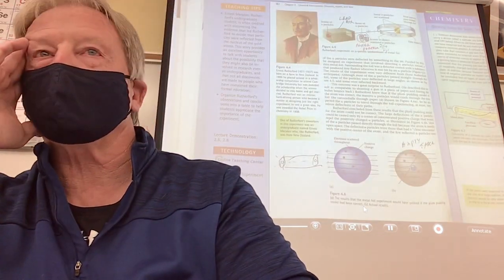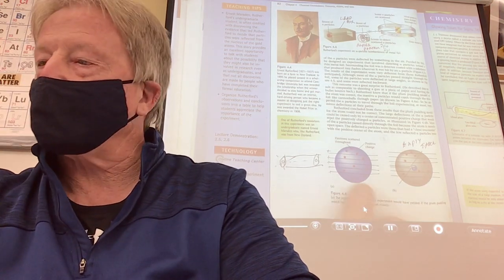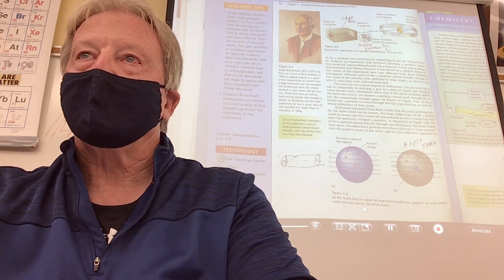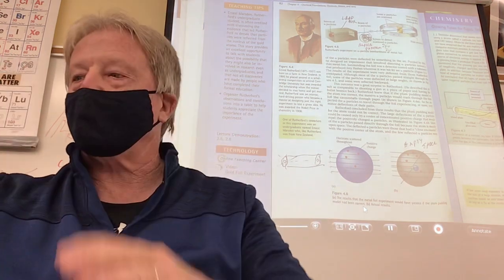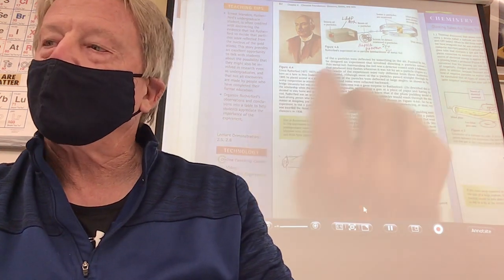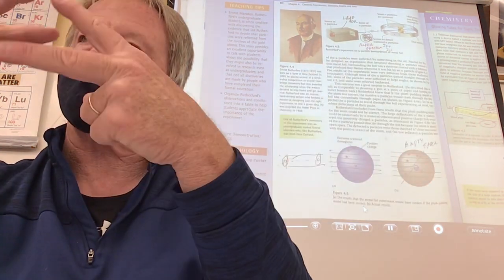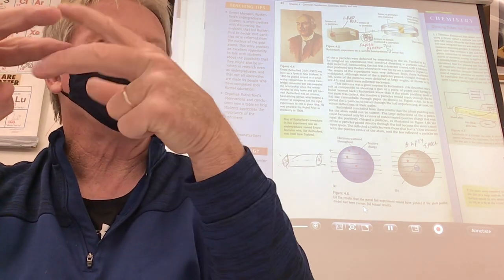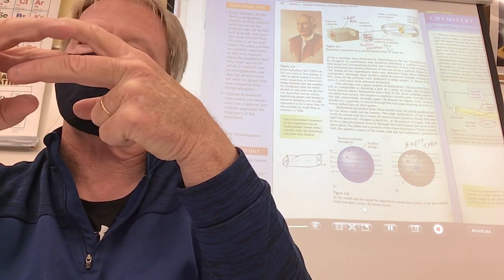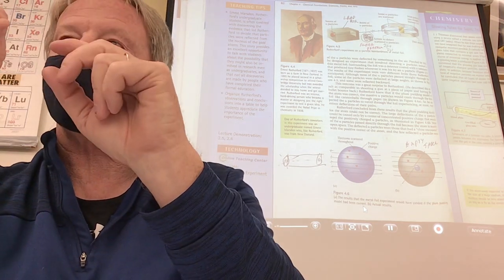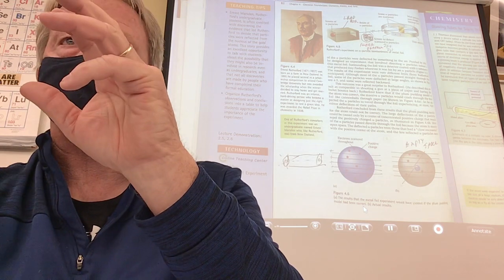He couldn't quite figure this out. He said, it can't be plum pudding. The atom cannot be like plum pudding. Then everyone, and by the way, an alpha particle, this is where you have to pay attention. An alpha particle is made of 2 protons and 2 neutrons. What charge would an alpha particle have? If you're 2 protons and 2 neutrons, what charge would you have? Positive. These little bullets that were coming out were positively charged bullets.